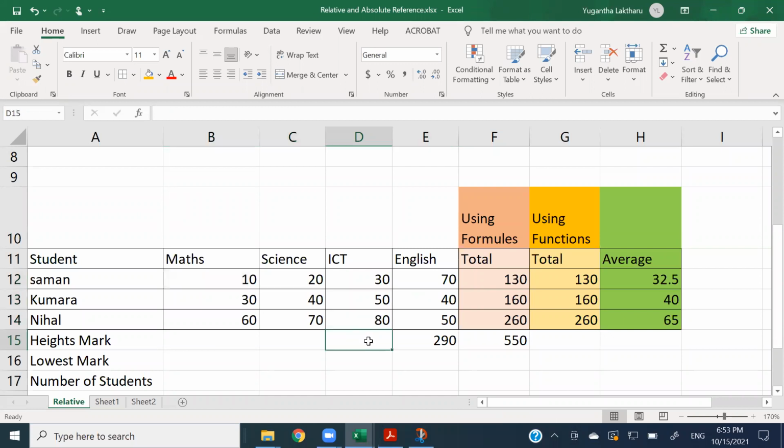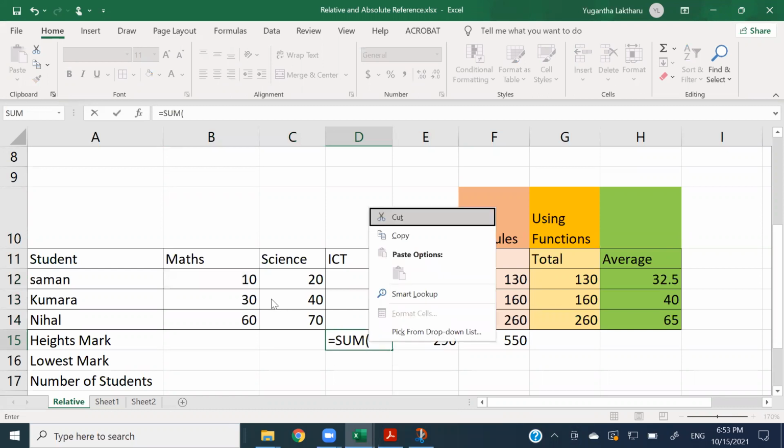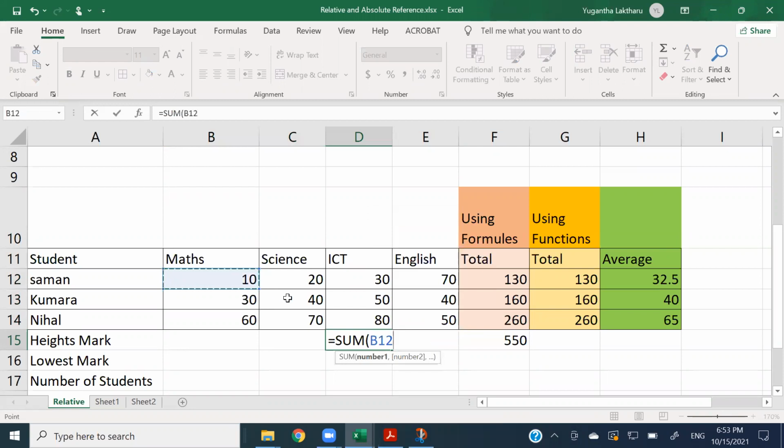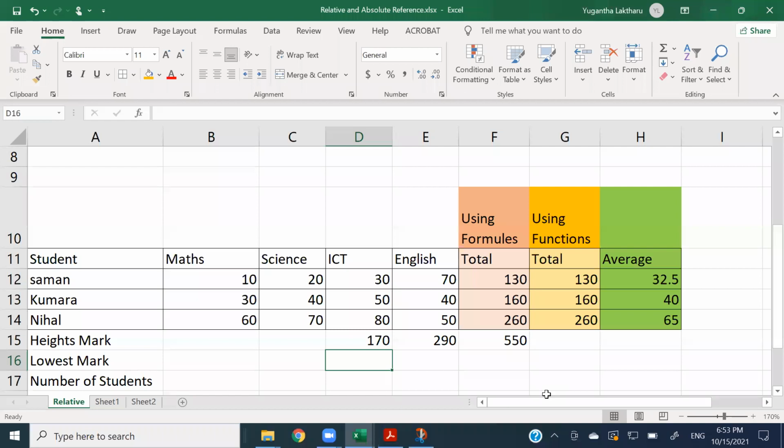So anyway, I'm going to write equal sum. These are the cells that I am referring to. This and this. When you are selecting the cells here and there, you have to use the control key. Otherwise, the selection will not happen. So click this and use the control key and select the other one. Then pressing the control key, select everything. Right? Then you can put the bracket and press enter.